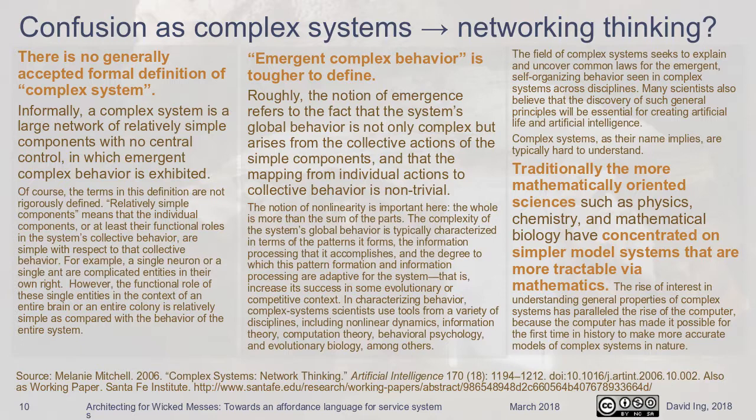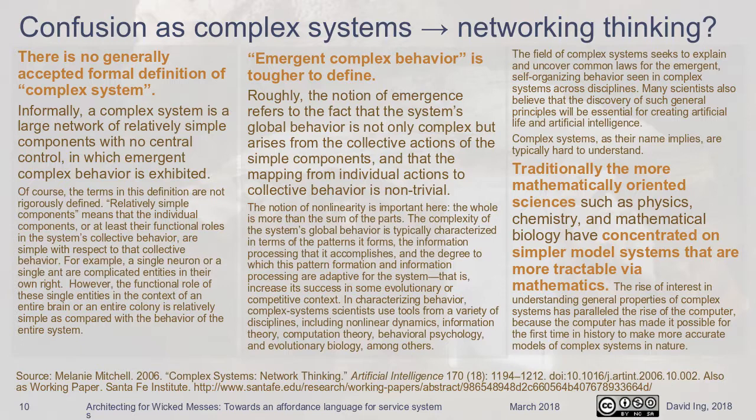Okay. So what do we mean by complexity? Now, Peter and I are part of the group in the system sciences that has a heritage roughly like, what, the 63rd, 64th annual meeting. So it's actually quite old. A lot of the reading you do on complex adaptive systems only dates back to the 1990s. And there's a lot of confusion between complex thinking and what I would call network thinking. This is an article by Melanie Mitchell, who was at Santa Fe Institute, and she writes things like, there's no generally accepted formal definition of a complex system.